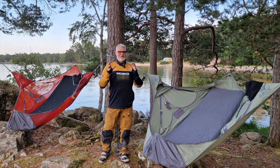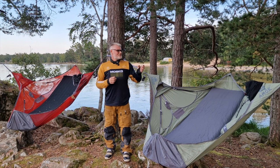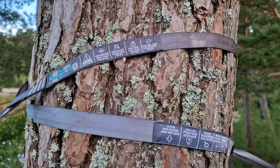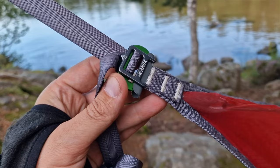So the difference is in material and weight, and also packing volume. That's how this differs. You have all the same functionalities in these two hammocks. The suspension of these hammocks looks the same. It's the same principle, the only detail that differs is that it's a little bit thinner suspension on the ultralight than on this normal hammock. The hookup system, where you lock the hammock to the suspension, is the same principle, but it differs both in material, aluminum, steel, and how they look.